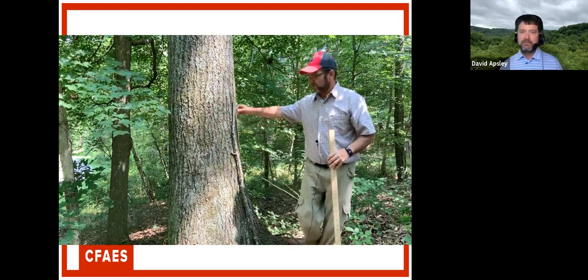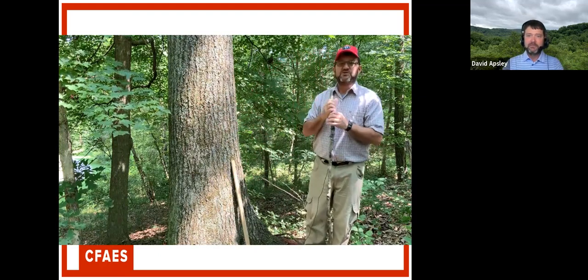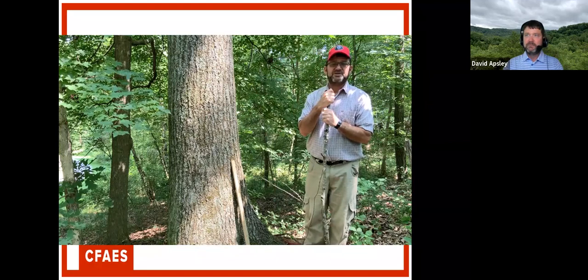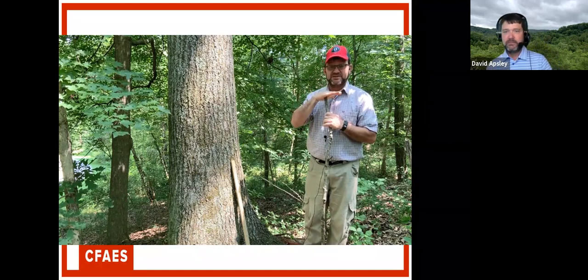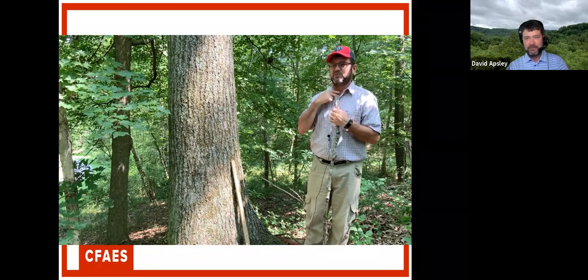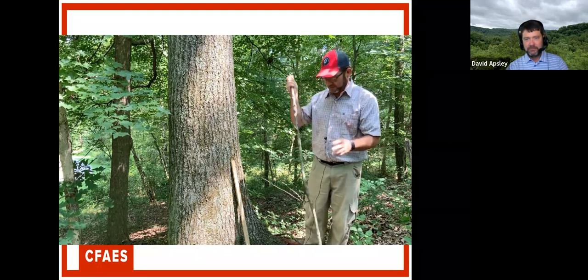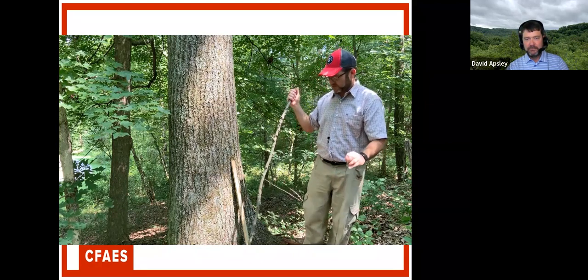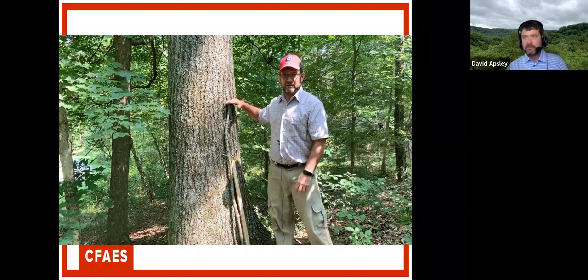Before we get started, the first thing you need to know is that the standard for measurement of diameter in forestry is 4.5 feet above the ground, or breast height. You'll see the term DBH, which means diameter at breast height. That's 4.5 feet, 4 feet 6 inches above the ground. For me, 4.5 feet on my body is right at my collarbone, so it's pretty easy to remember where that is. What I'd recommend for you is to cut a stick that's 4.5 feet above the ground and carry it with you for the first few times that you measure a tree. You lay the stick against the tree, and then you know where 4.5 feet is above the ground.